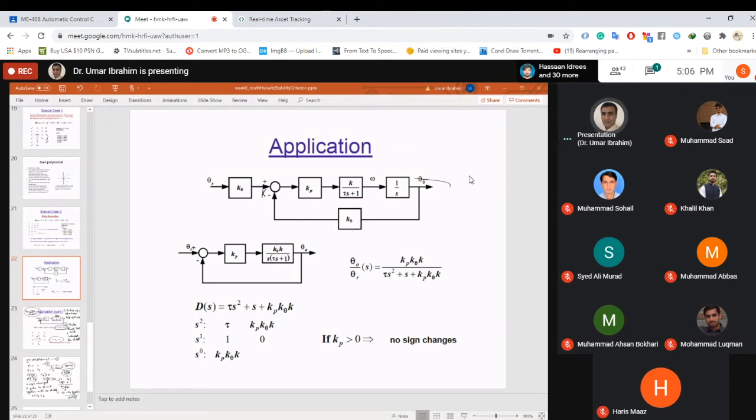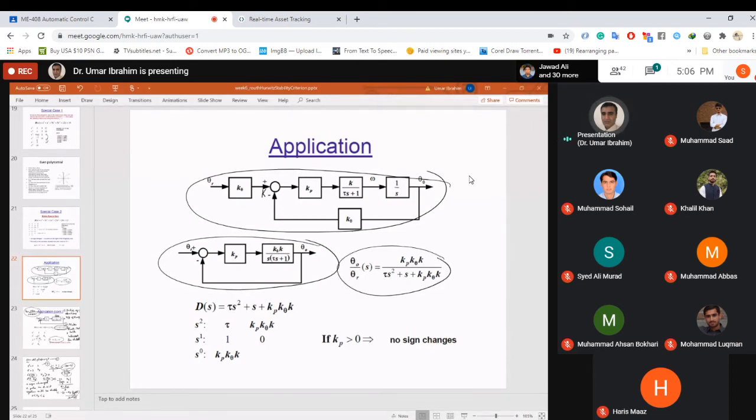Practice it. So from this diagram, you end up with this diagram. Okay. Now it's a standard feedback control system, and this is the closed loop. This is the transfer function T of S of this system. From this transfer function T of S, we find out the characteristic polynomial of closed loop transfer function. From the characteristic polynomial of the closed loop transfer function, we calculate or we fill the Rouse stability table.